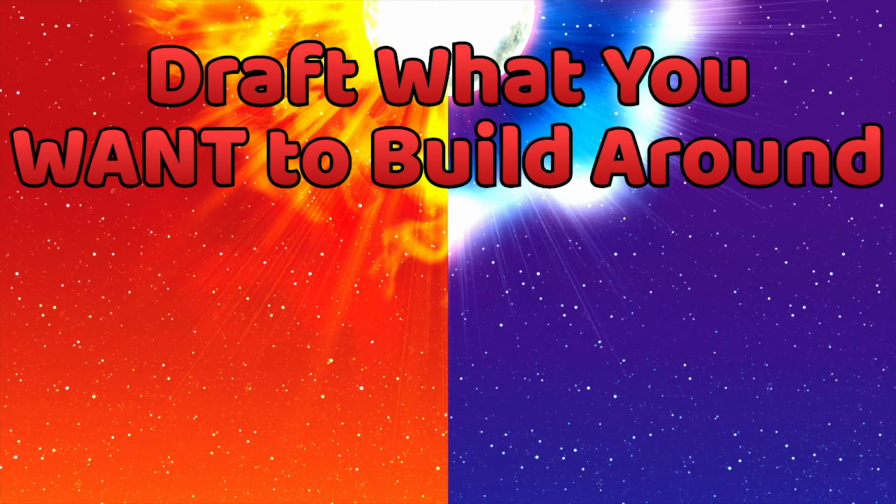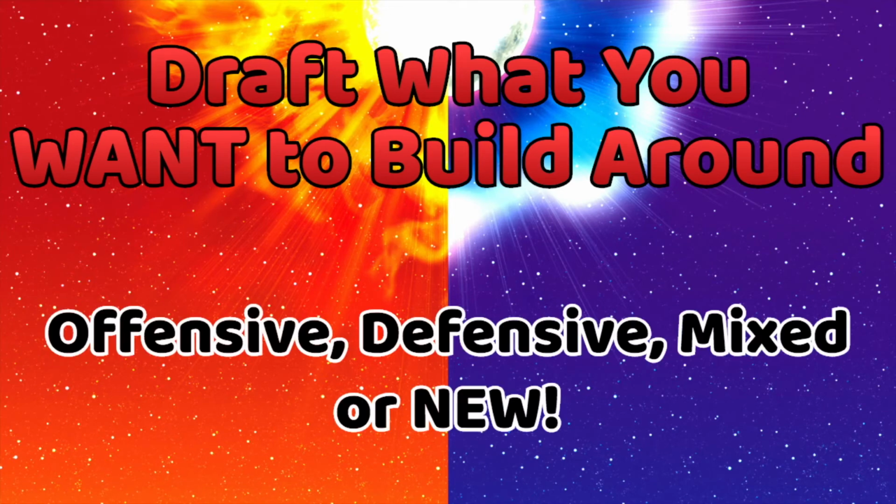With my first pick, I always pick a Pokemon that I want to draft around, whether it's offensive like Mega Lopunny, defensive like Skarmory, or a mixed bag of tricks like Mew, or even something new like Naganadel. I always draft what I know I will enjoy using. My suggestion is to draft something that is fun, that you're good with, or that you've never used before. This will help you get more comfortable and help you out when you go up against those Pokemon in future leagues.